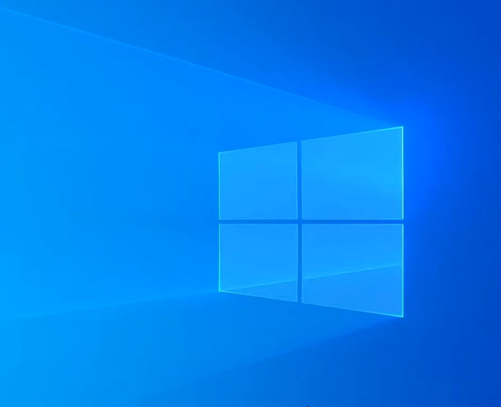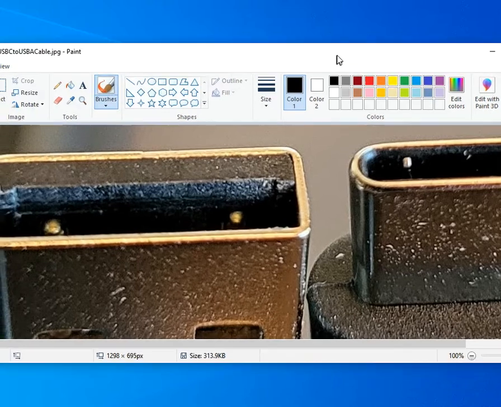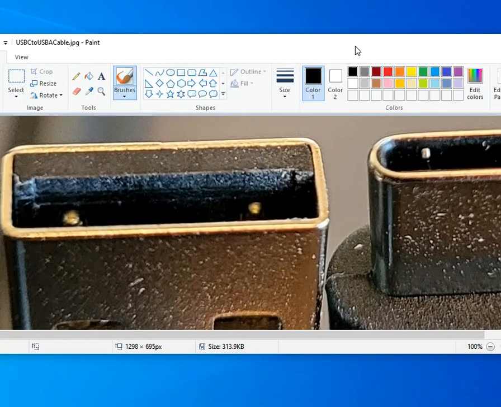I choose to use a cable, which brings up the question of what kind of cable. To answer that question, I want to show you a photograph that I took here. On the left is the connector at one end of this cable.